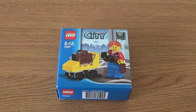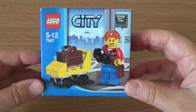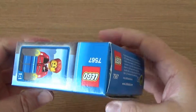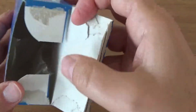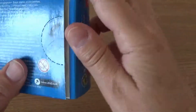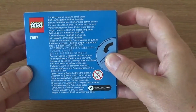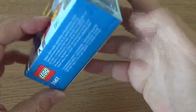And here we have one of the boxes for one of the sets I've just looked at. So this is the Traveller, the City Traveller set. It's a very small box, fairly standard. I always open them without opening the thumbtacks. It kind of makes a bit of a mess, but yeah, so I've kept it in quite good condition. Some interesting different languages on the back, the barcode there. I mean, that really is it.